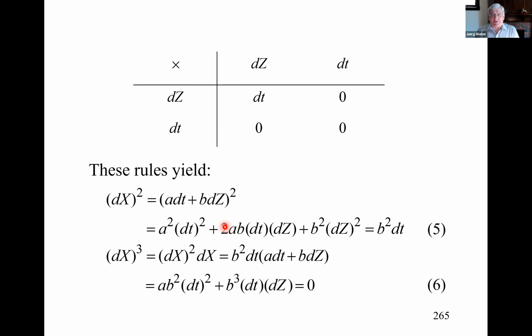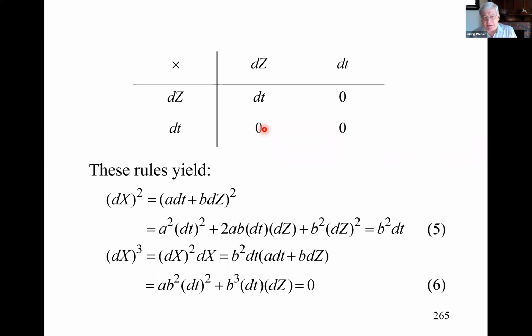Now you can show this with this small table, which applies to stochastic calculus. So I have here this dz, and there's a dz. That's from the Wiener process. So if you have dz times dz, what you get is dt. That's what this table shows. If you have dt times dt, you will get a zero. And if you have the cross product, dz times dt, then you will get the zero here and naturally also here.